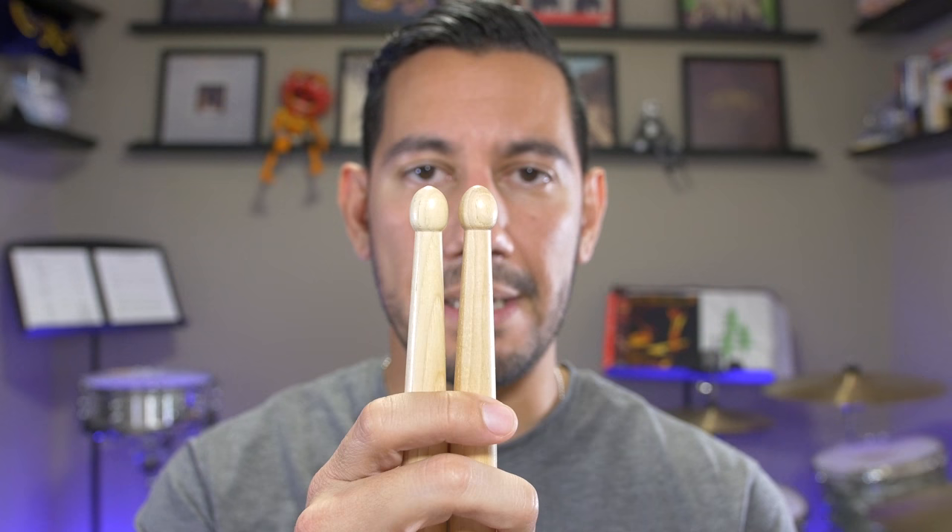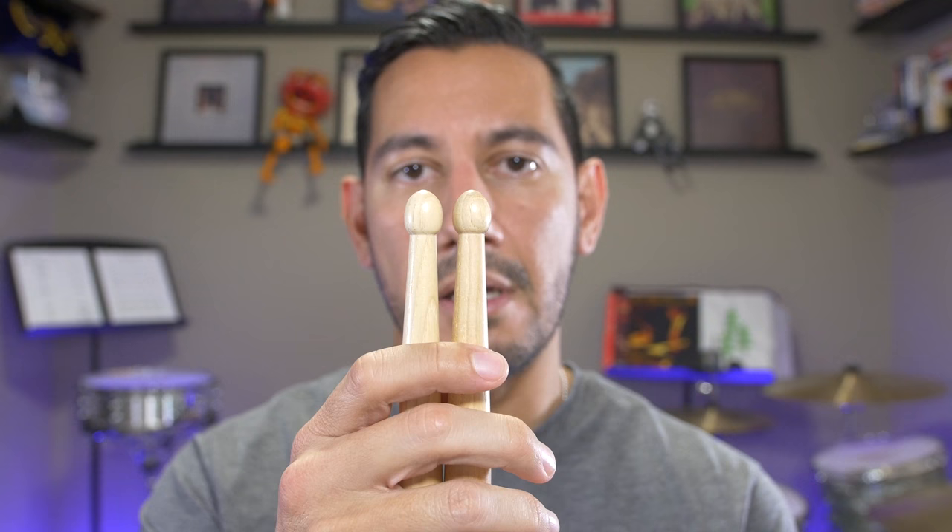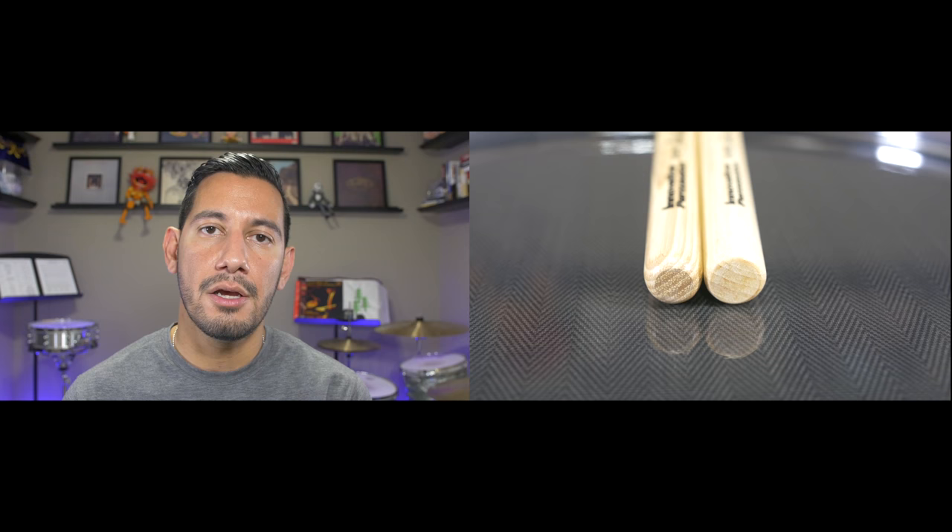The PR2 is made of the same type of wood as the PR — same long taper, still 17 inches long. The first difference with the PR2 compared to the PR is the thickness. The PR is right under 7 tenths of an inch at 0.698, while the PR2 comes in at 0.710. That extra thickness affects the bead as well as the weight. The bead on the PR2 is a little bit bigger and fatter — it's more of a bullet barrel shaped bead — giving you more surface contact area to strike the drum, producing a nice dark sound as well as that quick rebound you still want out of a snare drum stick.